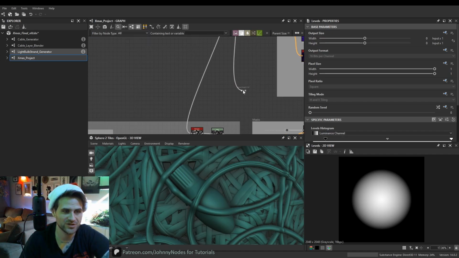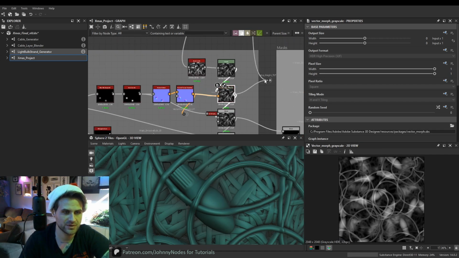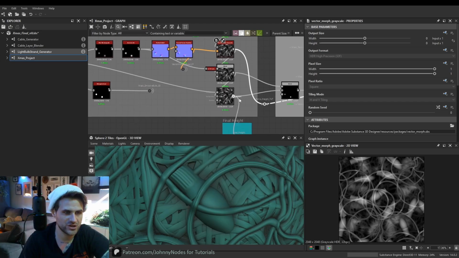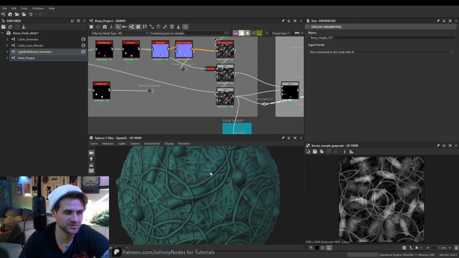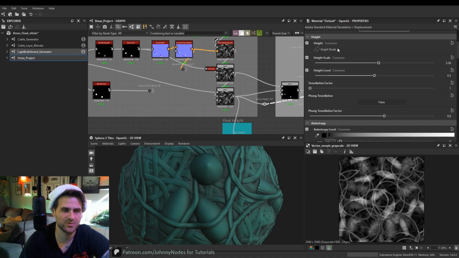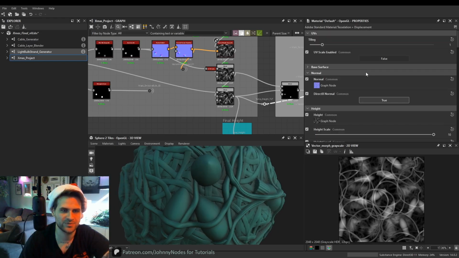But I think this also adds a ton because you can see we get these bulbs that jump right up off the surface. Right, so they're a bit of a different orientation. And if we turn the tessellation up, like turn the scale of the height map up, you'll see it a bit clearer.